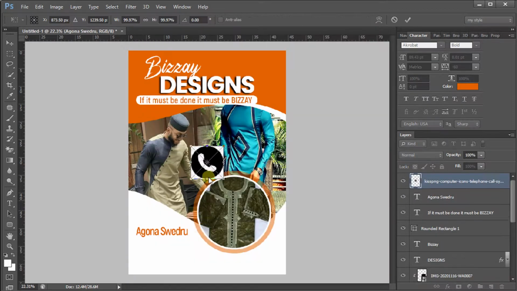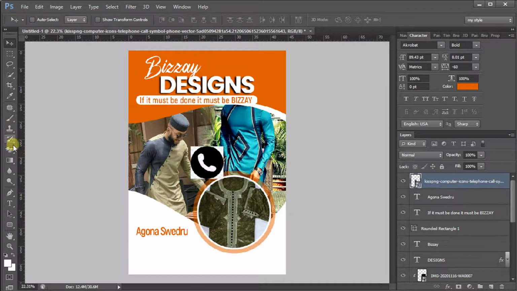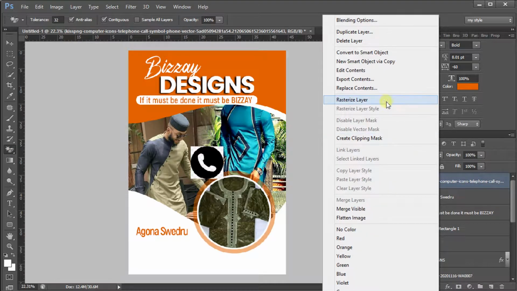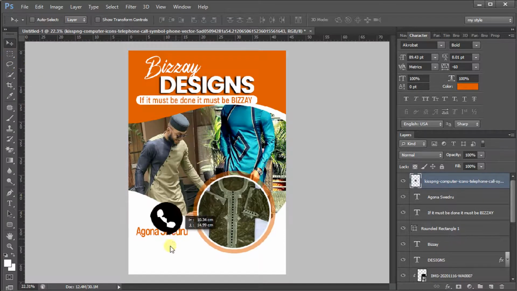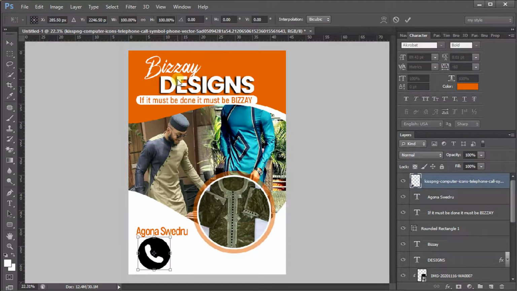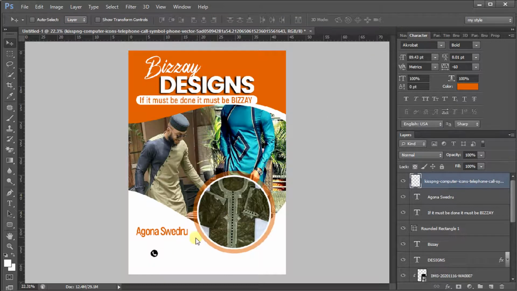Yeah, this one. I want to use this one. So I'll quickly use the eraser tool to get rid of the background. Before that, I have to rasterize. Then I'll move it down here and try to scale it down. Something like this.